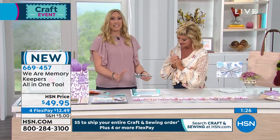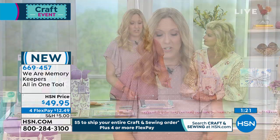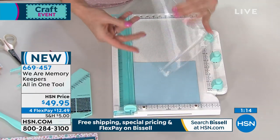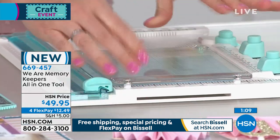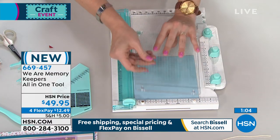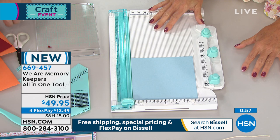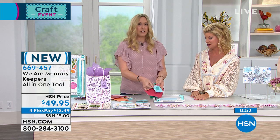Our precision press is a very popular tool — a customer pick. We've taken that same technology and added it to this board, which is really exciting. It's got magnetic posts that catch, and the reason you want that is because every time you stamp, it's going to go right back in the same place. So if you have to take it off, put a little more ink on, you can stamp again and get perfect impressions. That's $12 and change to bring it home.